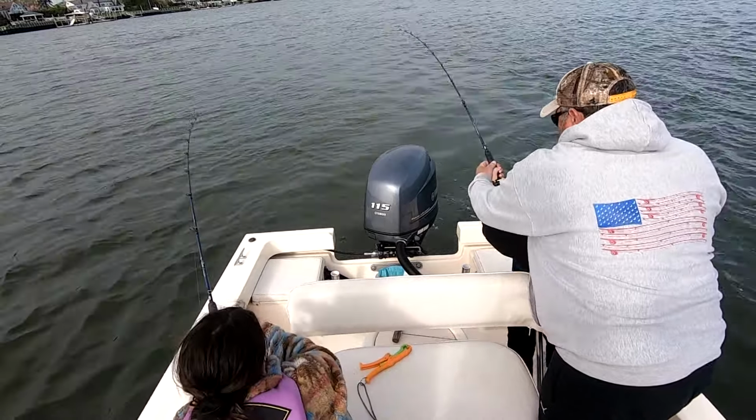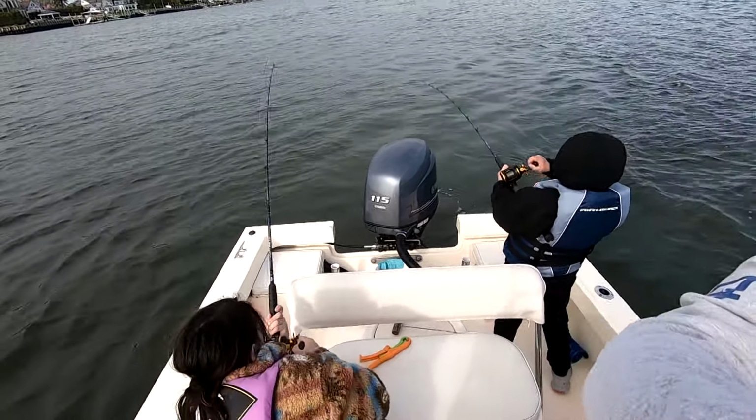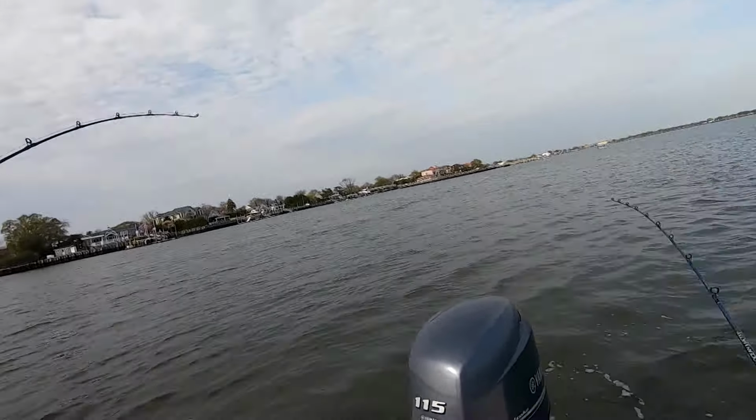Okay, I'm gonna get the camera. Hold the rod up like that and put something on. There you go. Reel. Oh, it's not working. You got it. What are you talking about? Are we connected? No, you got two different fish. You got double header. Reel. There you go. Oh, Dad. Okay, where is she going? She's coming this way. Come on, you're going this way.